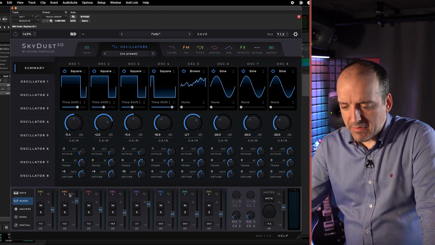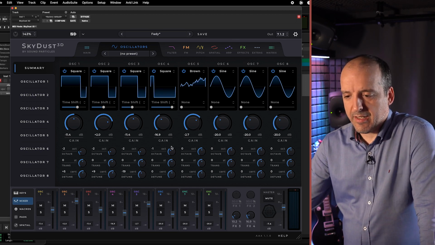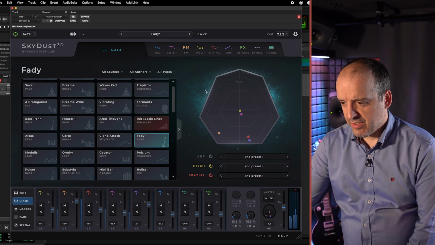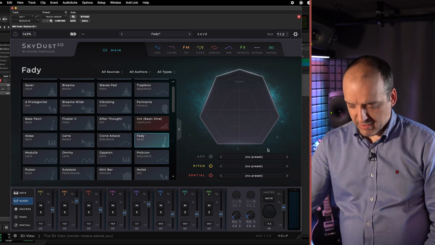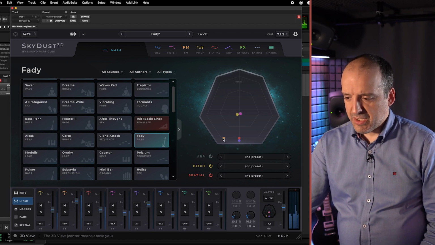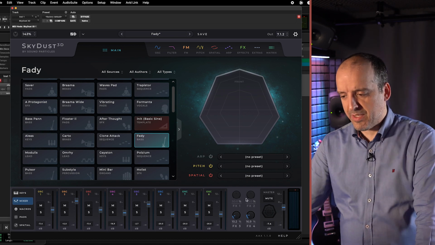Also, these are the colors of each oscillator, which means that when particles are flying around, you can see which oscillator we are talking about. So in this case, this orange is oscillator 2, so you know what happened.